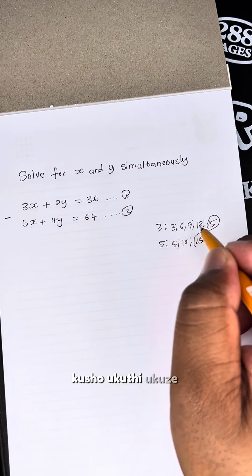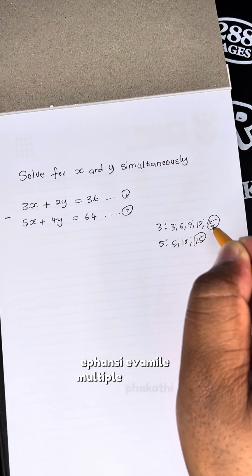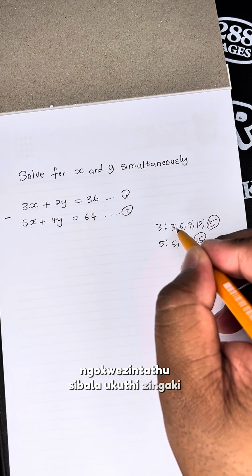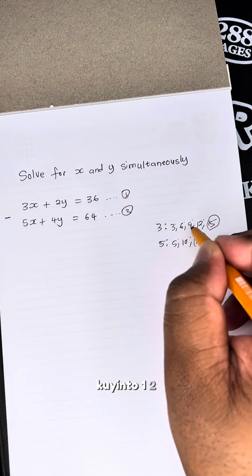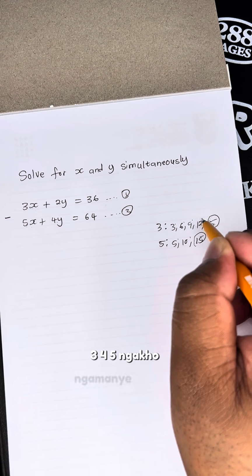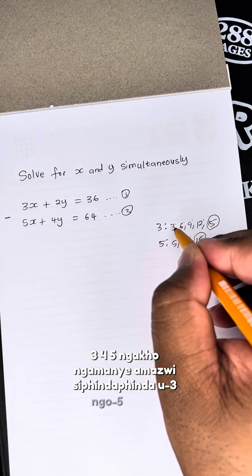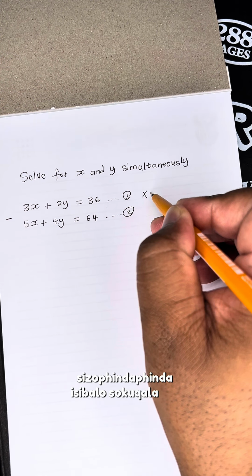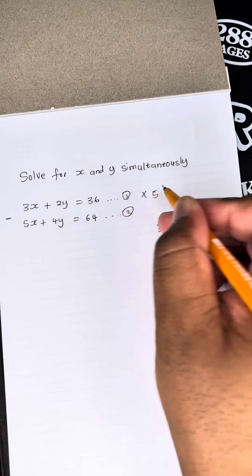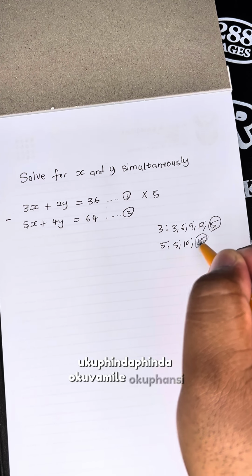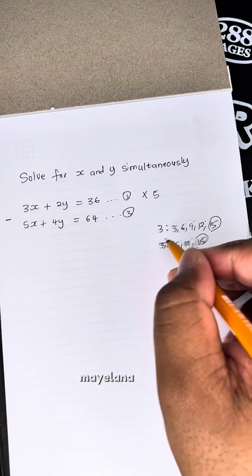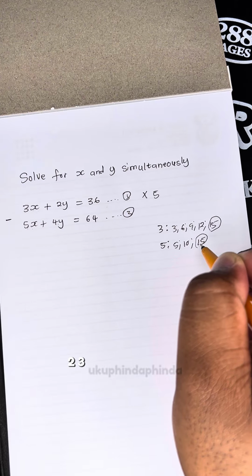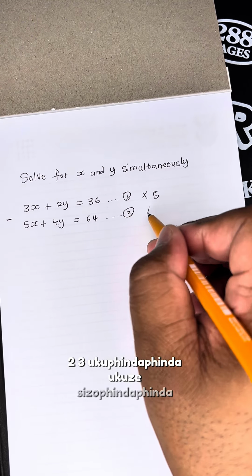It means that for us to reach this lowest common multiple between these two coefficients in terms of 3, we listed how many multiples? It's 1, 2, 3, 4, 5. So in other words, we multiply 3 by 5 to reach 15. We are going to multiply the first equation by 5. For us to reach the lowest common multiple between 3 and 5 in terms of this 5, that's 1, 2, 3 multiples. So we're going to multiply by 3.